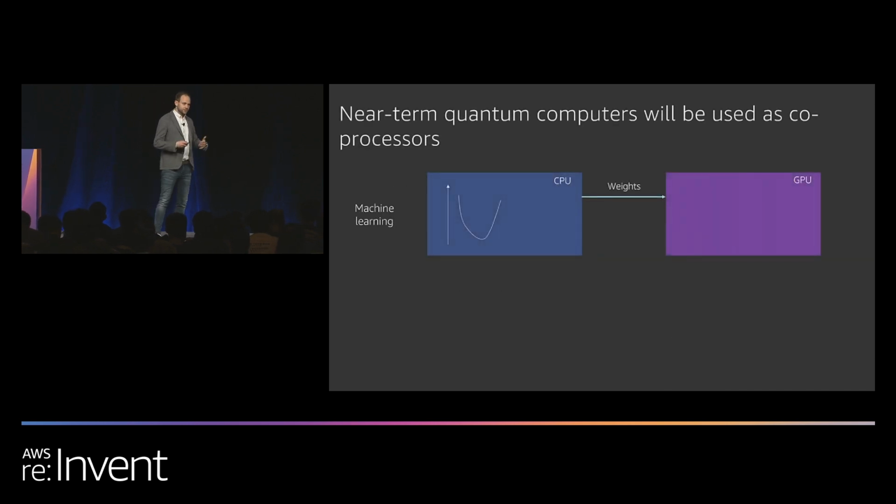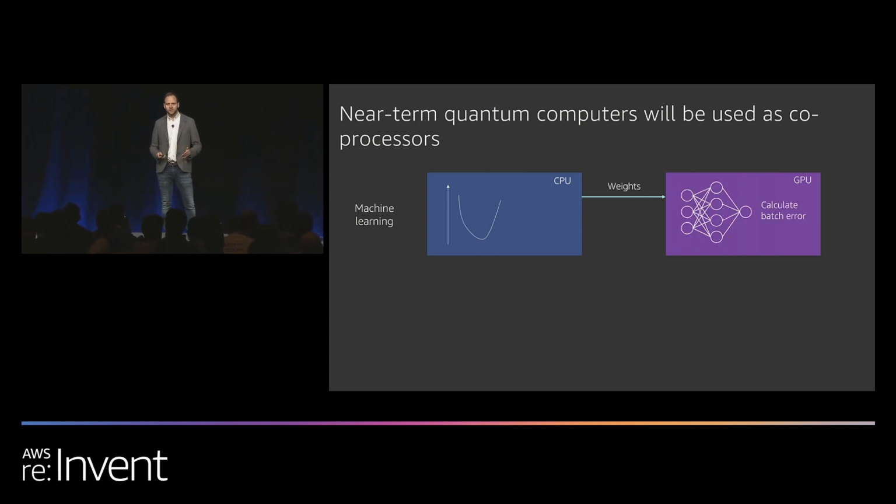And let's start with the analogy that I just brought up in machine learning. So in machine learning, when, say, you train a neural network, you start out with an objective function, which is defined by the training error that your model does on your training set. And you take an initial guess of the weights, which define the exact operations of your neural network. That neural network computation is executed on the GPU to calculate the quantity, for example, the batch error, which defines the objective function that is used by the CPU to make an optimization step, update the weights, and that cycle starts from the beginning. And you bounce back and forth between the GPU and CPU.